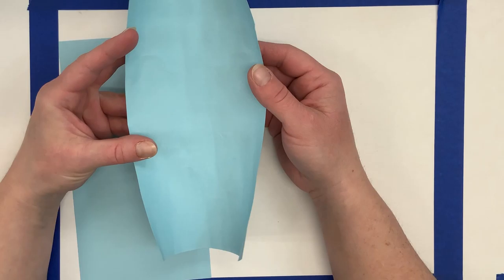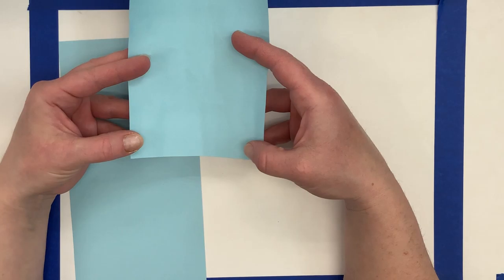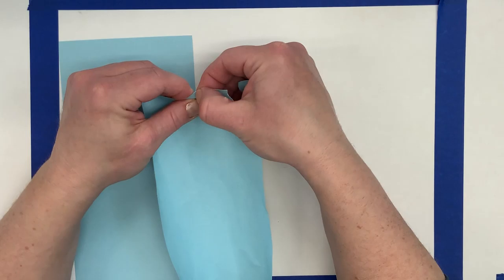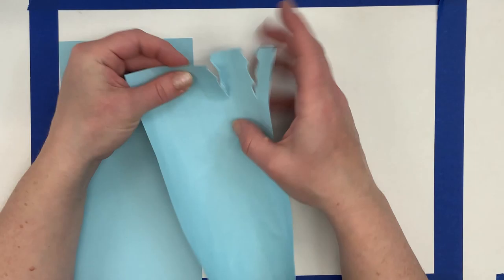And now the next step is we're going to tear the bottom and the top. And what those will end up being are the roots and the branches of our tree. So I'm going to start by making some short tears in one end. And I'm just doing them like an inch or two apart. And I want all of my tears to be about the same length.